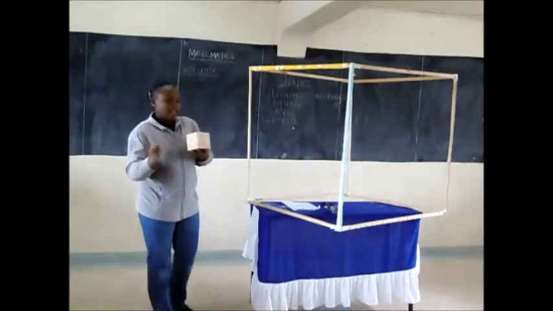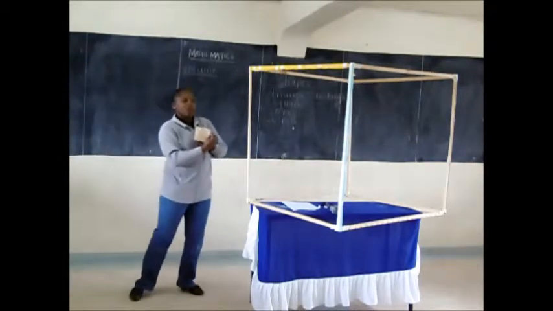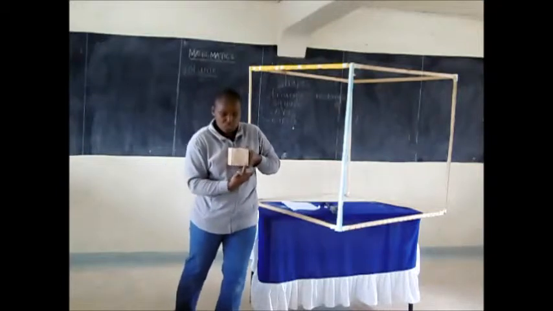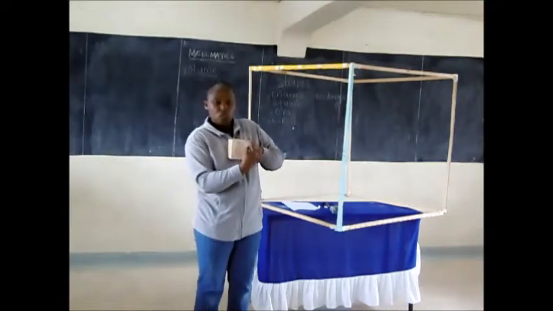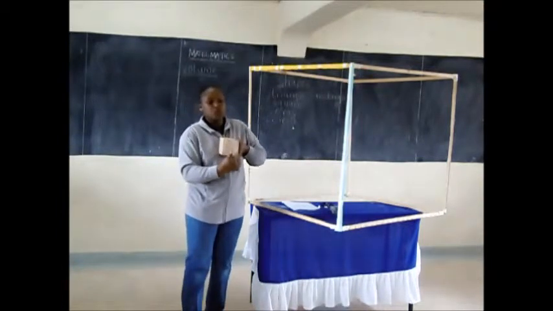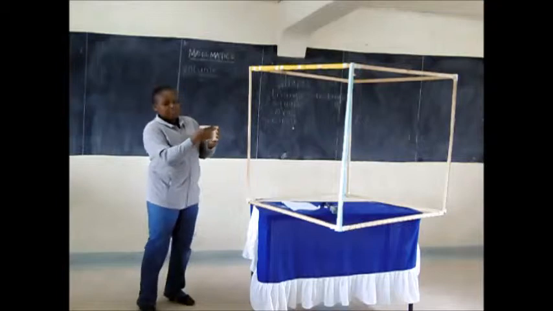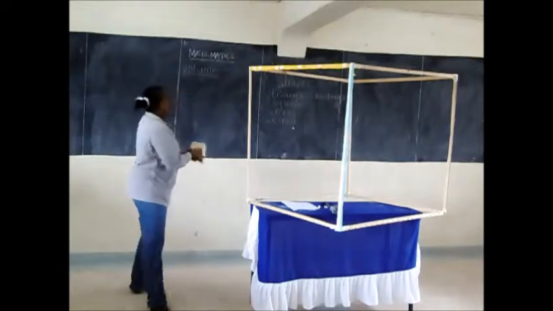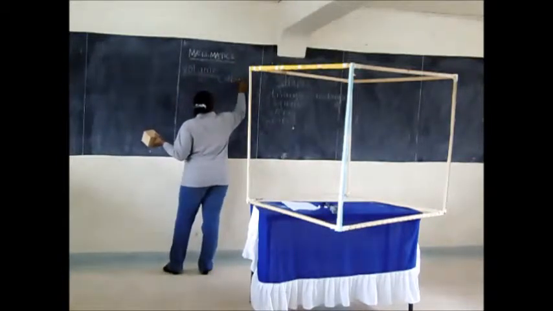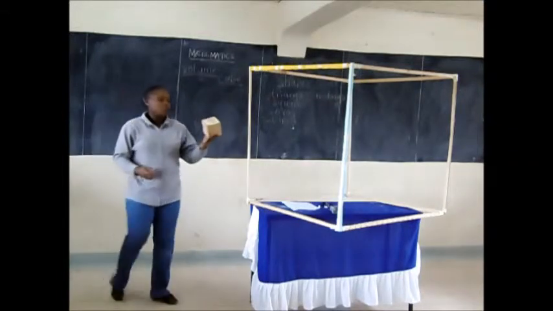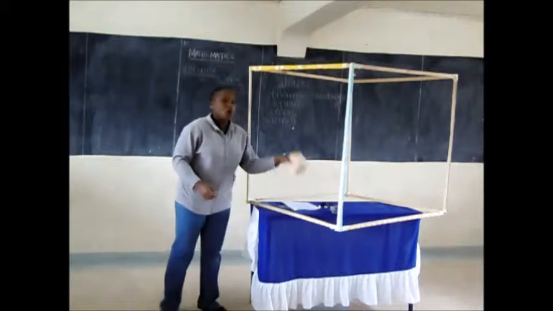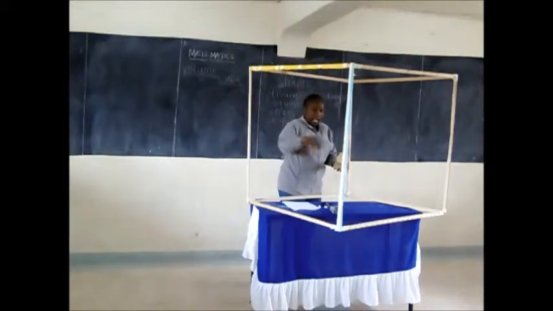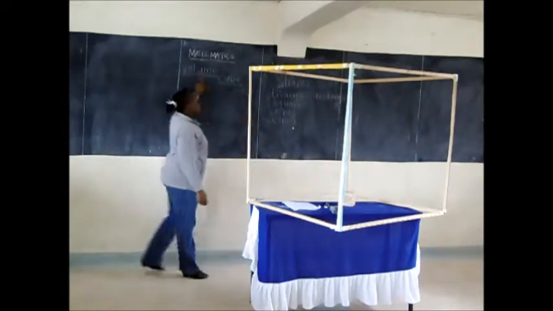Now, a square has all its sides equal. If I have this side to be 2 centimeters, this one 2 centimeters, then this one also 2 centimeters, and again 2 centimeters. Now, this face here is a square. Out of this square, we have this object we call a cube. Now, volume is the space inside, like this one. How much can it hold? The space here is what we are calling the volume.